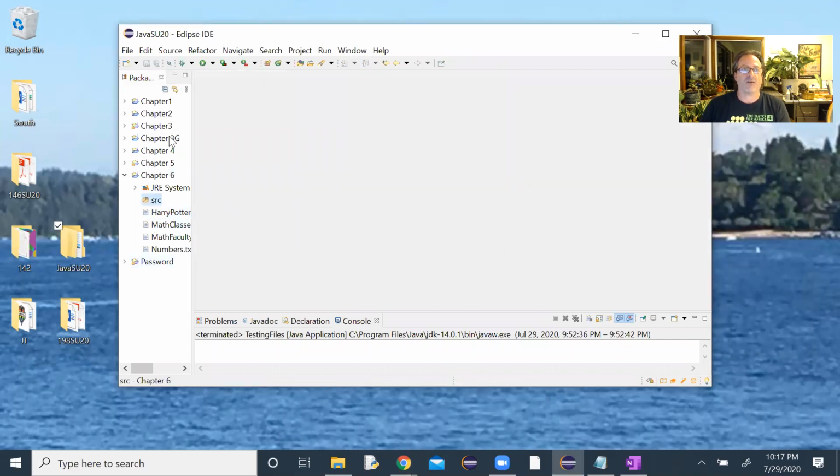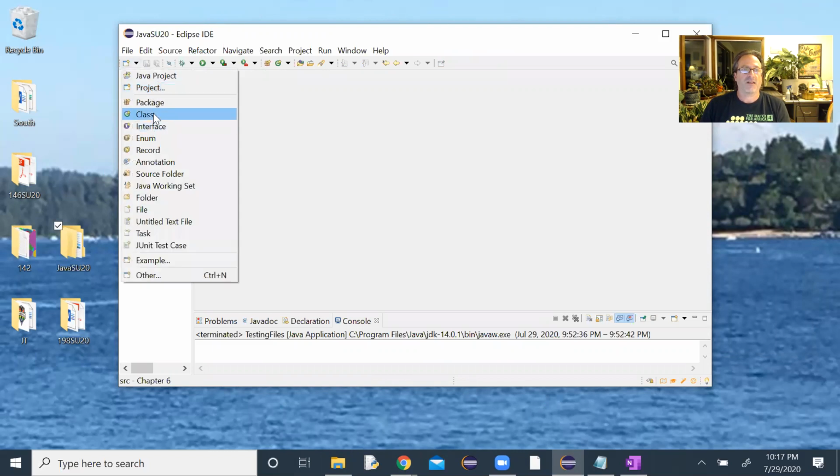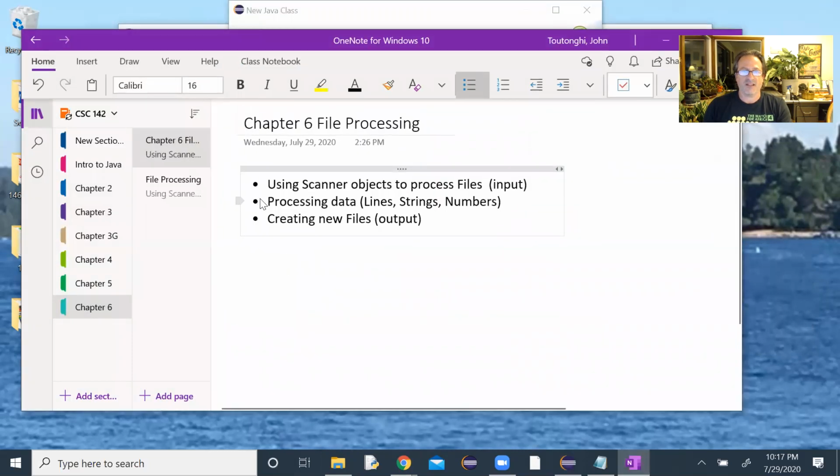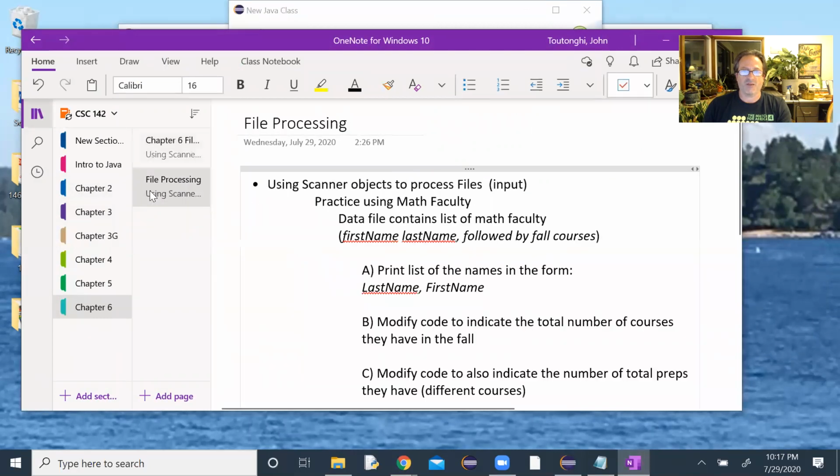Okay, so now we'll go in here and we'll do a new class. Let me go back to Notebook for a second, see what I'm doing. So we're going to start with this first one, where we're going to use the Math Faculty text file. And let's just look at that briefly. So we're going to reformat Math Faculty.